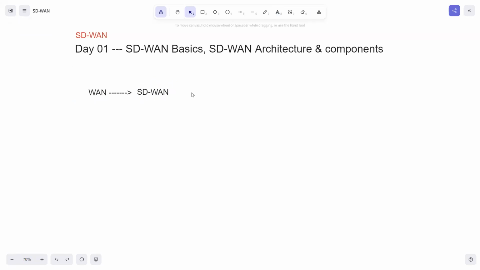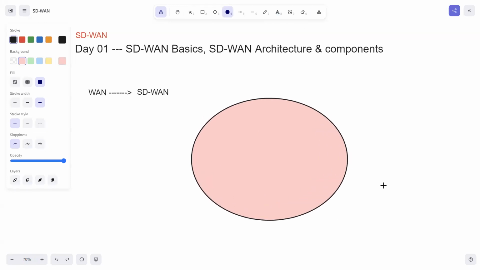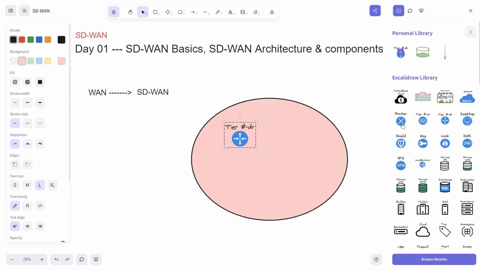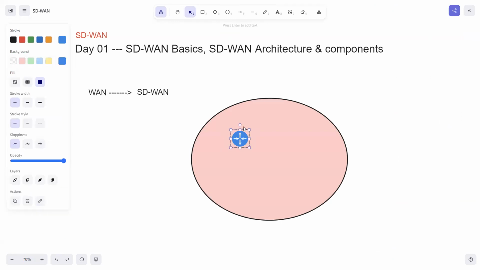All right, so let's discuss the basics of SD-WAN. We know that SD-WAN evolved from WAN. Now, if we check the design architecture of a normal wide area network, we will see different branches across the globe, and those branches get connected via WAN routers.